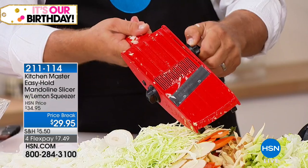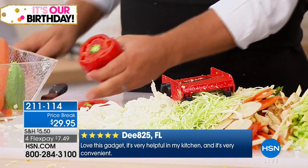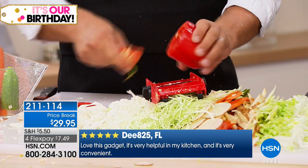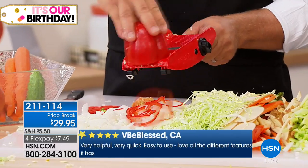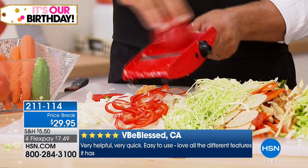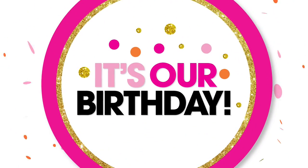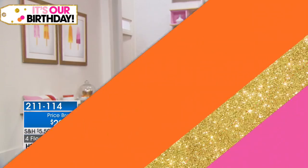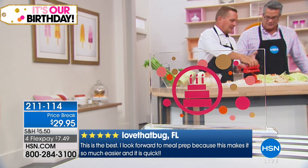We have a lot of wonderful chefs here, and there's not a chef that can replicate the consistency of using a mandolin — which is why probably every one of them uses a mandolin when prepping food. First of all, it's very, very fast. It's very, very consistent. It's a lot safer when you use the safety top. You're never going to be able to replicate that perfection unless you use a machine like this.